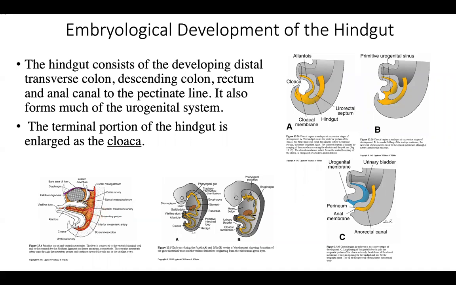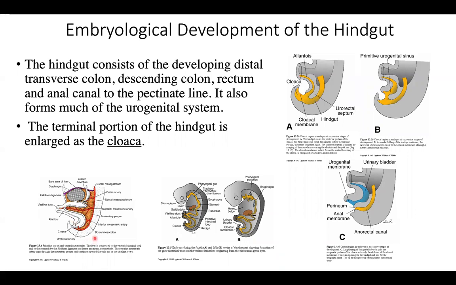At this stage, you should also understand that the stomach, the duodenum, and some part of the large intestine, you see that here, including the developing colon and the rectum, have dorsal mesentery. They have connection with the dorsal part of the body through the dorsal mesentery. So it is very important to understand this.